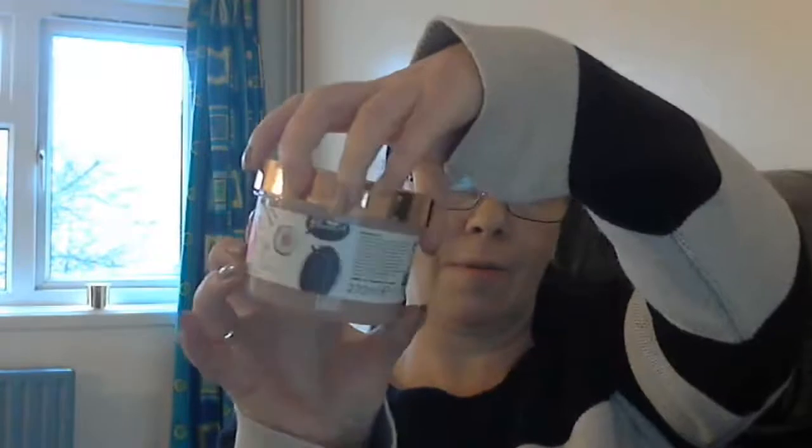Oh, it smells lovely. And the final body scrub I'm going to show you, I found in Superdrug just before Christmas. I think it might have been November, beginning of December time, and it's a Flutter body scrub. And you can find Flutter, as I said, in Superdrug. And it doesn't really tell you much about it, to be perfectly honest, other than it's suitable for vegetarians and vegans. Packaging's very pretty, very cute.